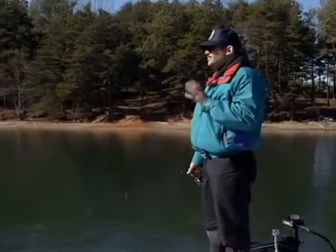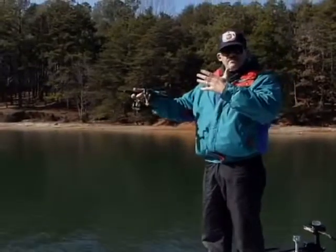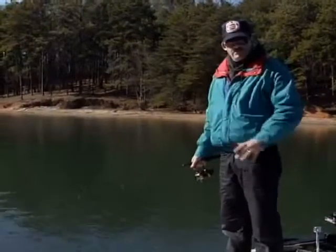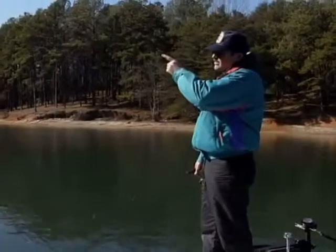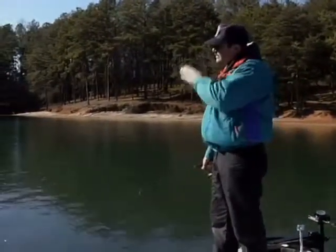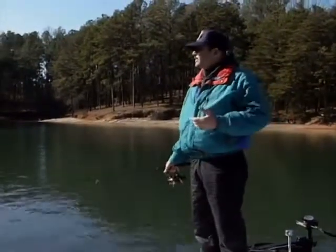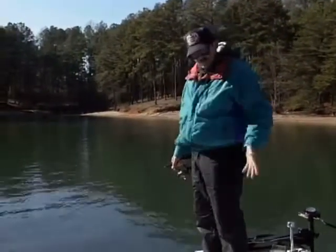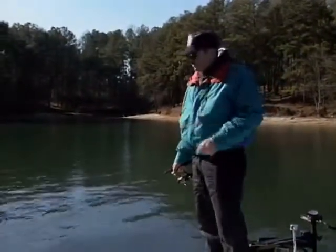Right. But you can find a lot of good ledges just by looking at the bank. When you see a gully on the bank or a ditch on the bank and it's running into the lake, those features will continue down to 30 or 40 or 50 feet. This is a perfect example. We're in this cove. There's a big gully that runs in the back of this little cove, and we're just sitting on this gully where it's 40, 45 feet, and the sides of the gully make a ledge. The way we found this, nothing fancy, didn't even use the depth finder. Dean found this one day just out fishing. He looked at that gully, started riding around in here, found a place where it was 40 feet with a little ledge. Been fishing ever since, and this has been a productive place for both of us.